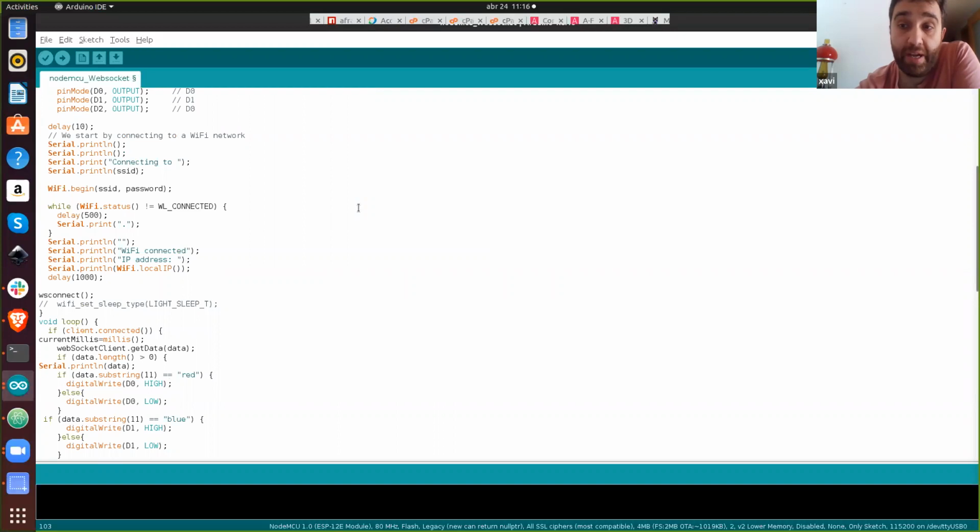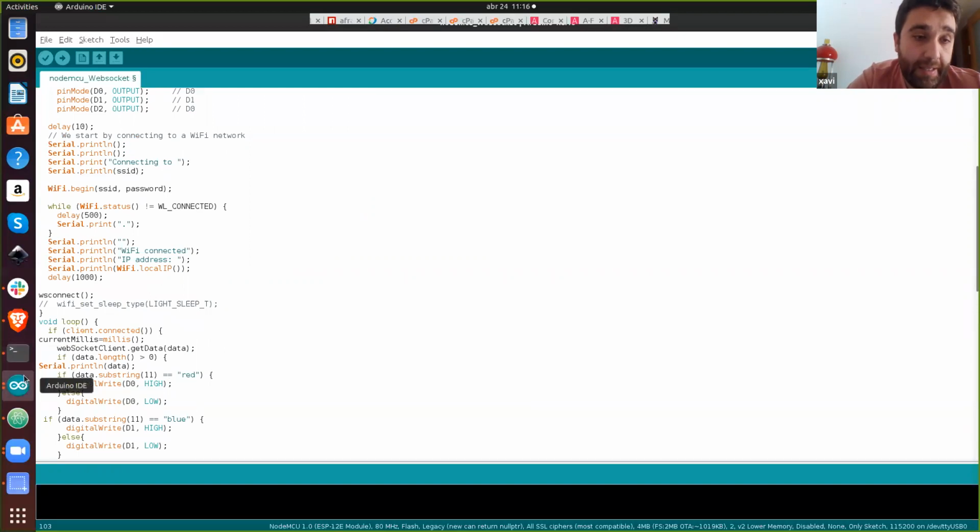You can also embed an A-Frame application inside the MCU. Okay, so this is another option that you have. I'm not going to explain this because Edu did it before, but I will put some examples in the repository just in case you want to do it. Okay. Then what else do we need?